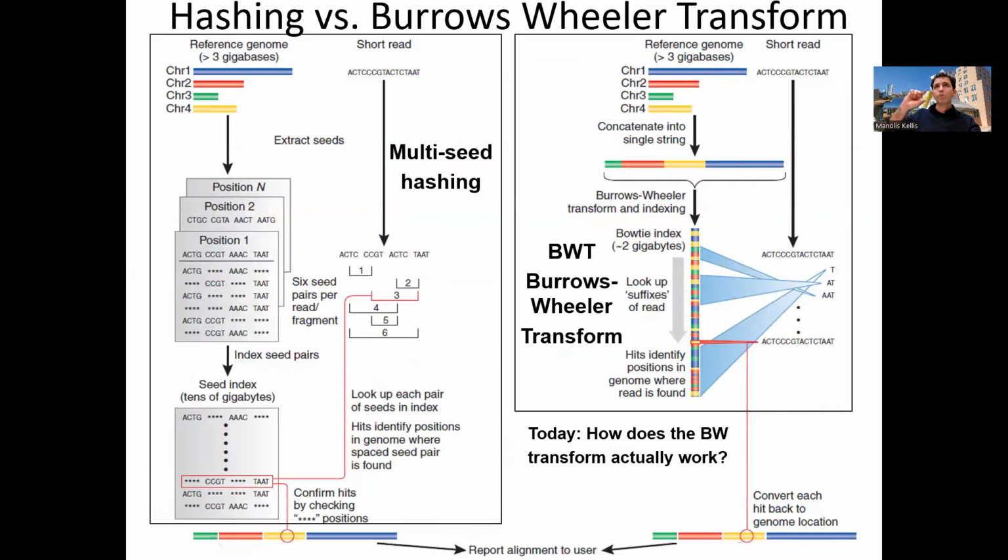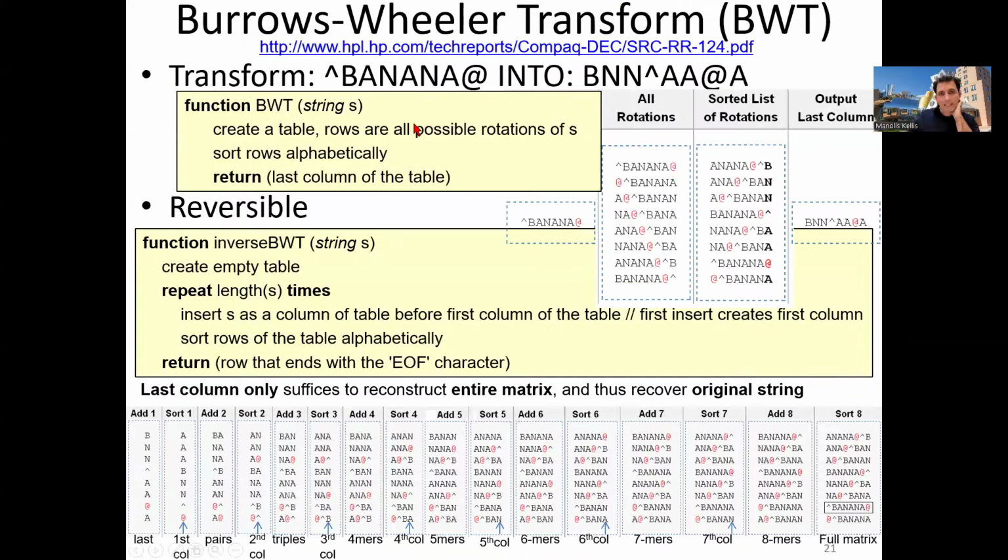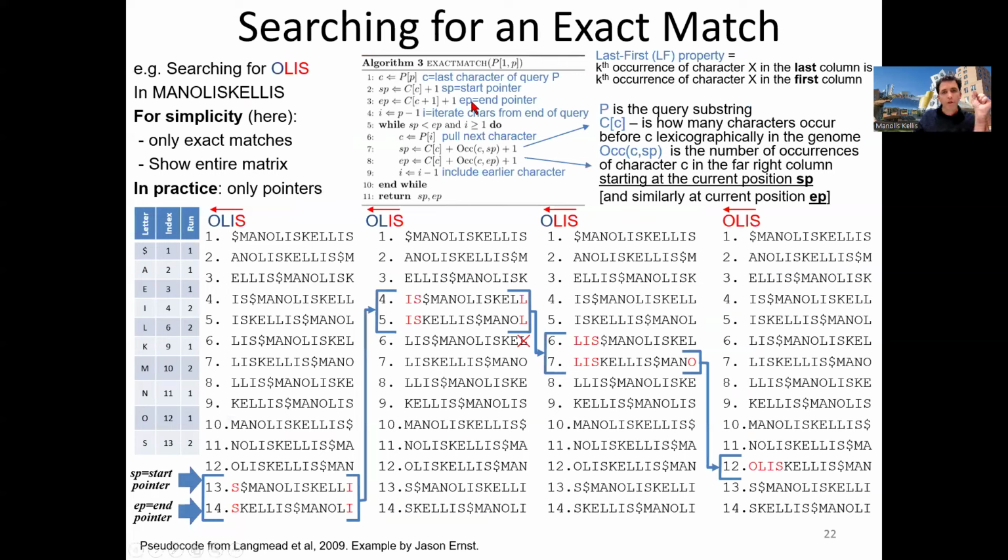So as I'm doing my beam search, I have a start pointer and an end pointer. And at every iteration, I just keep updating the start and the end pointer so that I keep switching from column to column, basically, from first to last, from first to last, from first to last, every time I add one more character. Because as I add that one more character, I've now gone from, oh, okay, well, I had IS, and now I have LIS. And I have LIS, and I add one more, and I have OLIS, etc. Everybody with me here? So basically what I'm doing is every single time I have a start pointer and an end pointer, the start pointer is simply wherever I start, like the number of counts before character C in my genome. And then the end pointer is just simply that plus one.